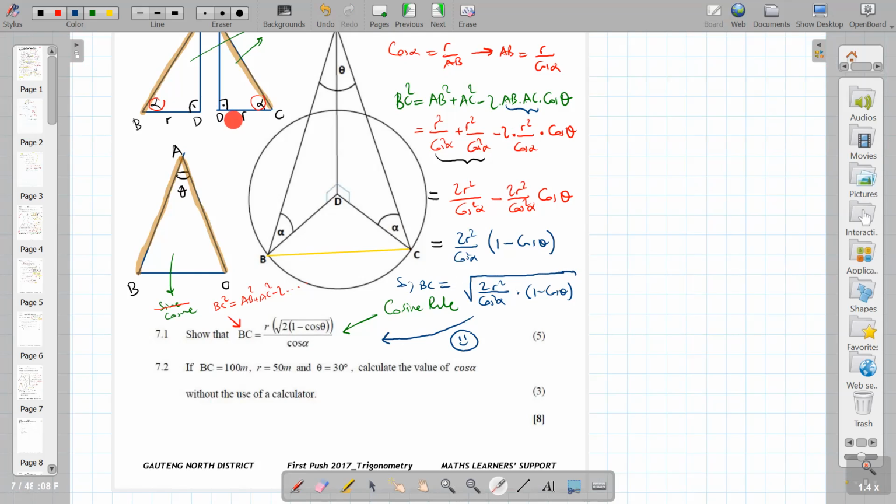You just look at the connected lines and think about whether it is SOHCAHTOA or any other rule. Oh, by the way, we didn't look at it again, but please do the reading time. 7.2: can we answer it before 7.1? I think so. R is given, theta is given, cos alpha is, yeah, we can. Please do that, 3 marks. Such questions can happen in Euclidean geometry sometimes.